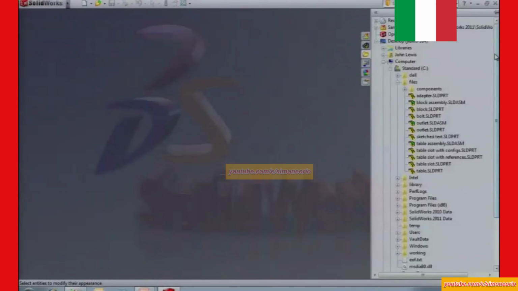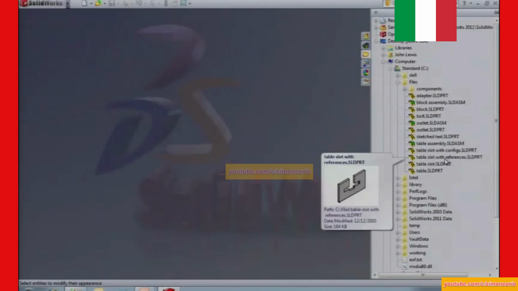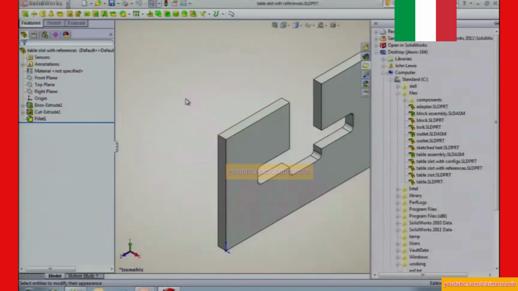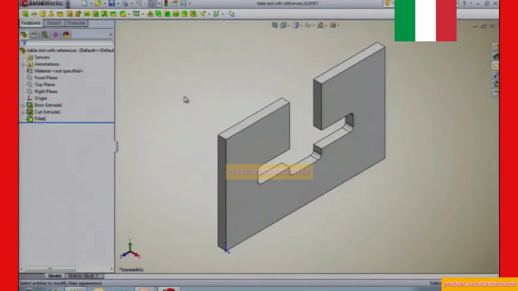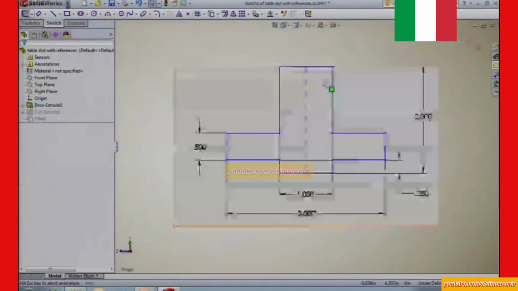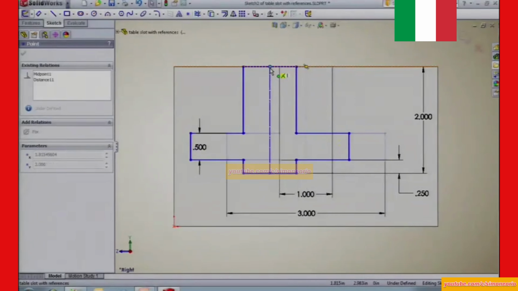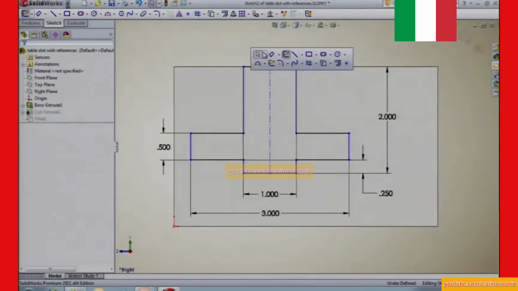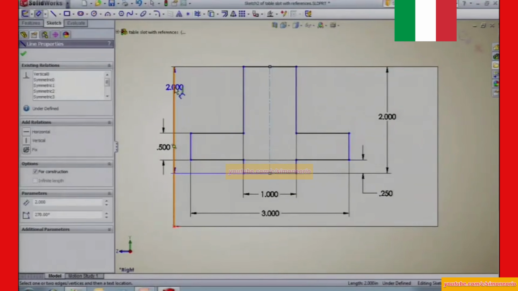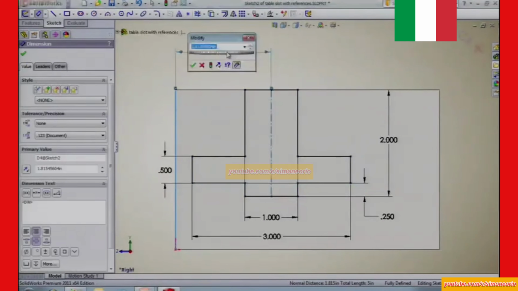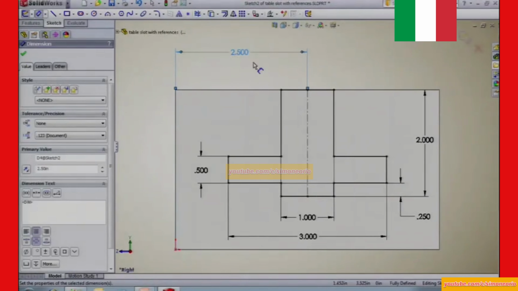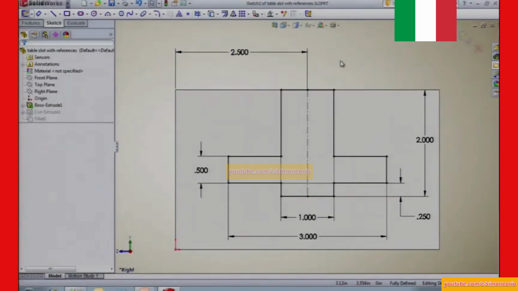And again, I'd like to start over with a different part altogether. Similar looking, but right now this is just a part file. I want to edit the sketch, and I'm going to attach it to the top edge. That's a coincident relation. And then just dimension it over to the left side. So I've created two references. I've referenced the top edge of the part and the left side of the part.